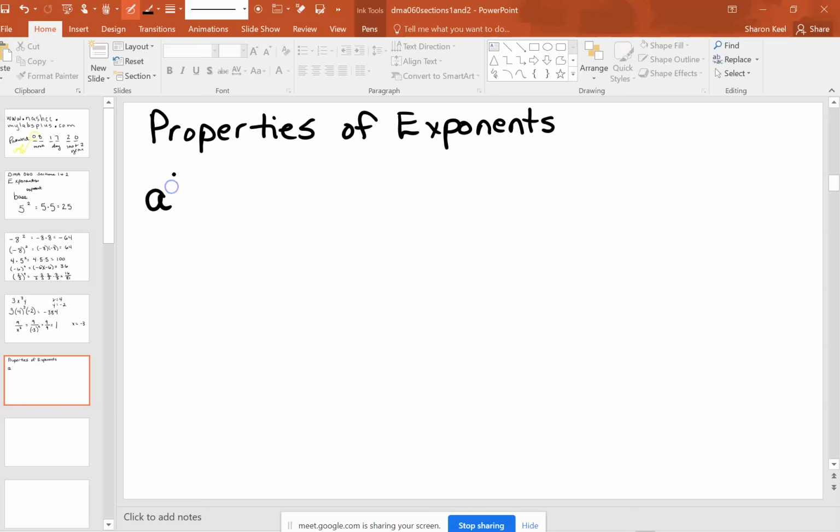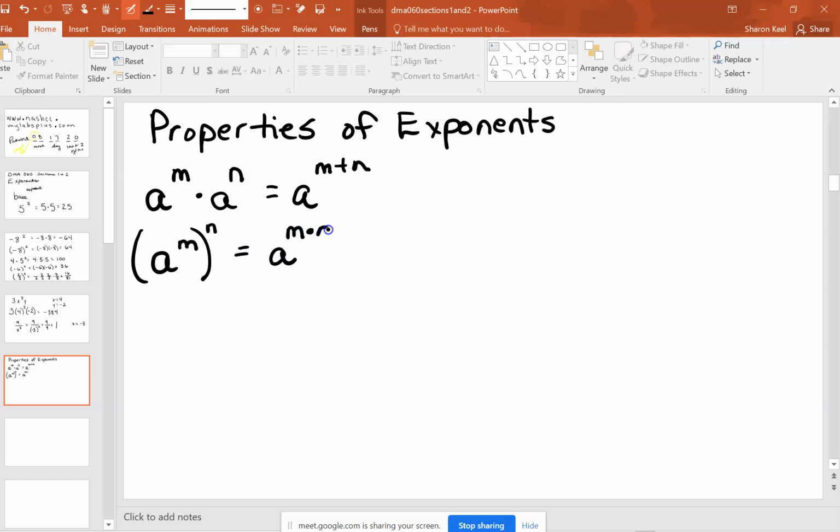The first thing that we have is if you have a base raised to a power and they are being multiplied, in order to get the answer, you can simply add those two exponents. So a to the m times a to the n, we would add the exponents m plus n. And we'll come back in a few minutes. I'm going to go through all the different things first, and then we're going to do specific examples in each of these. Okay? If we have a to a power, and if that's in a parenthesis and we have a power to a power, what we do with these is we are going to multiply the exponents.